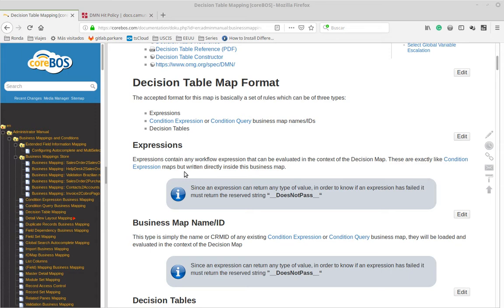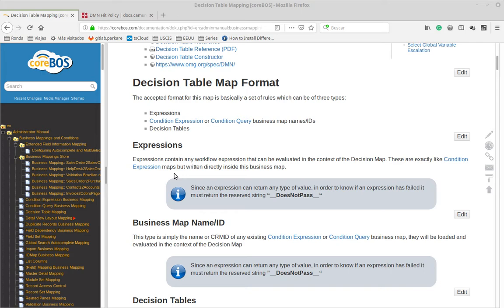Okay, the business map itself is actually to make a decision. So we have a set of conditions, variables with values or records in the system, and a certain situation. We have to decide a result, some number or some text or some sum of some actions or some numbers, whatever.